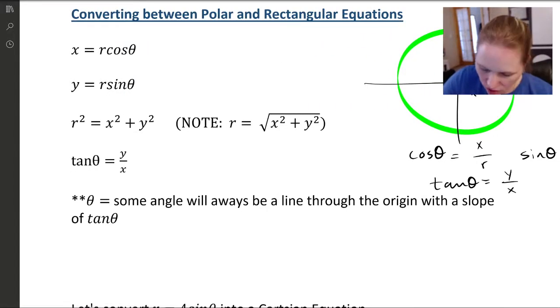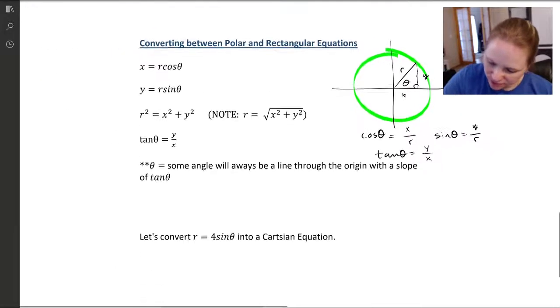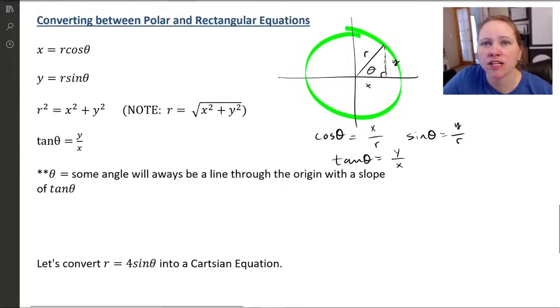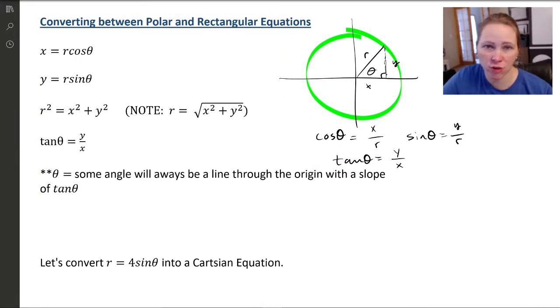So these are the conversions. To convert to the xy coordinates, we simply use r cosine theta, r sine theta. We also want to note this relationship with the Pythagorean identity. So I'll zoom out here. We've got right triangle trigonometry happening. So our Pythagorean theorem tells us r squared equals x squared plus y squared. To solve for r, we would use our square root. And then tangent of theta is y over x.